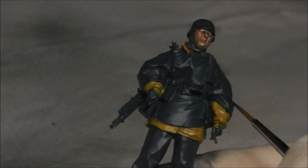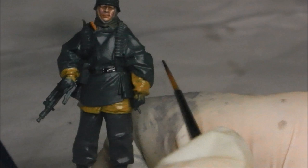I've also painted in his helmet and the headscarf for the balaclava. I forgot to film this, so the helmet's painted in German extra dark green, both from Vallejo, and then the scarf is painted in German field grey.